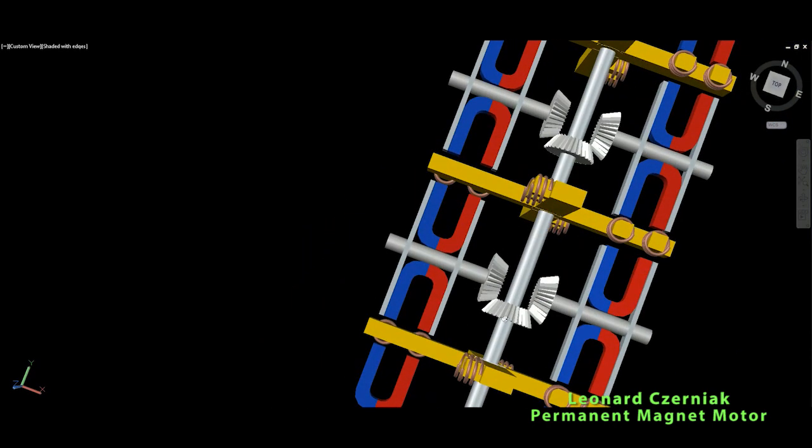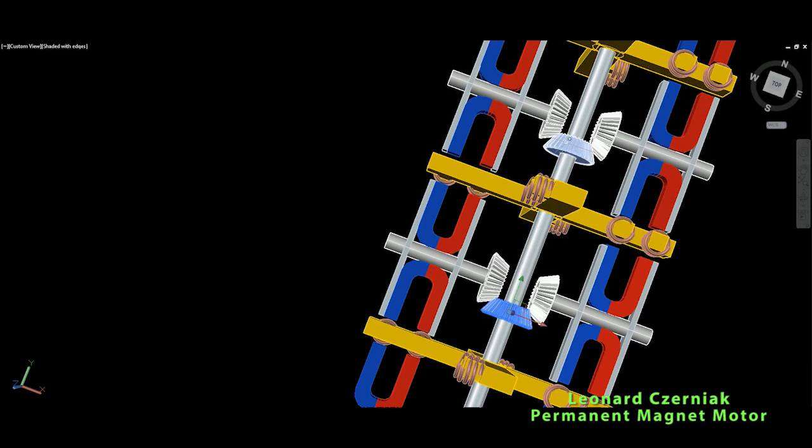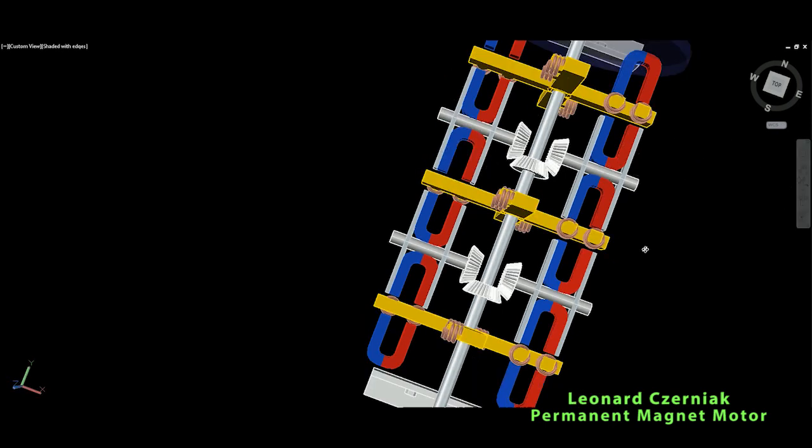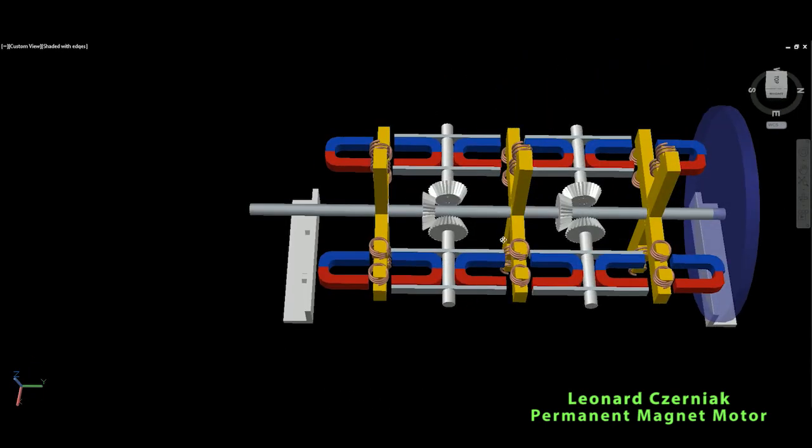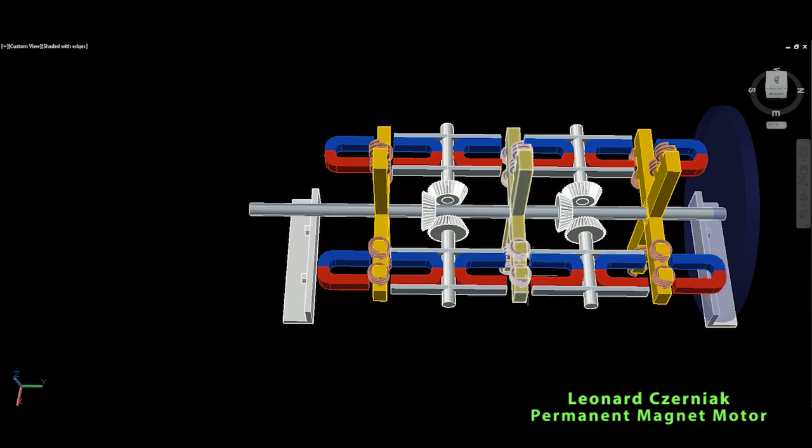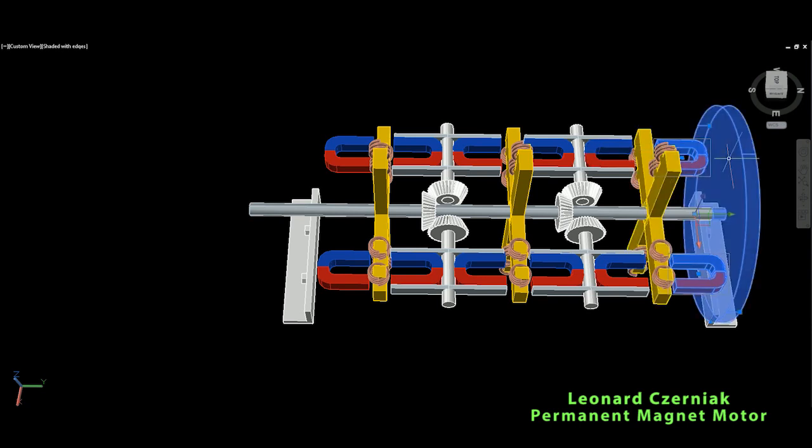And that's it. Then, of course, this is transferred to the main shaft via gear mechanism, a 90-degree gear mechanism. Also there are three types of assemblies. There is a middle one, which is only separated by this magnetic shielding. And there is a third one on the housing, which repels from the stator magnets on the housing over there.